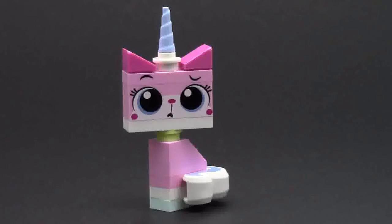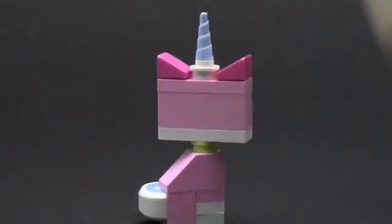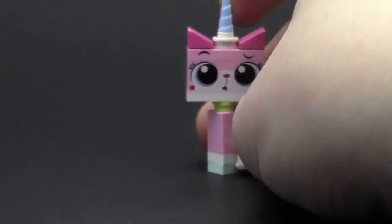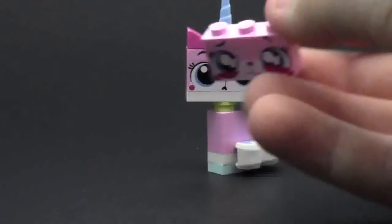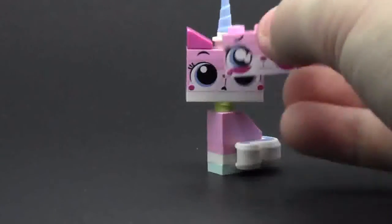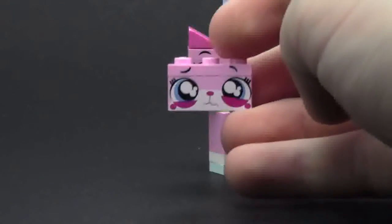Here is Unikitty. This is the very first time that Lego has ever made a sitting Unikitty. It is also the first time, I believe, that Lego has continued printing from the Unikitty face onto the eyebrow expressions. She is sitting in this stance, and this is what it looks like from the back. Unikitty also comes with an alternate face - this is when she's watching her Cloud Cuckoo Land sink. It is a very sad face that can make any cat lover cry.